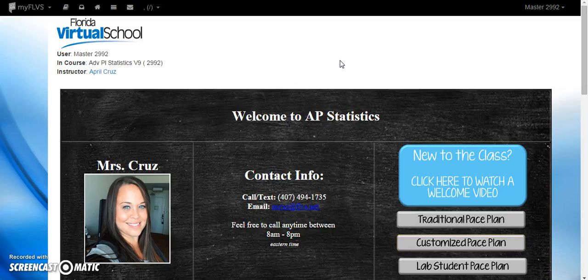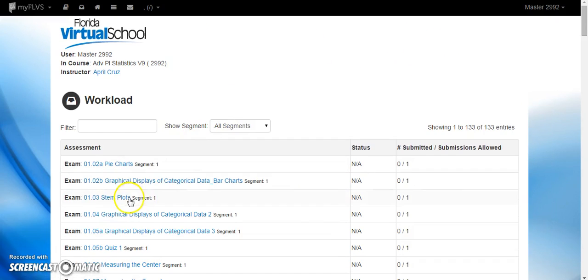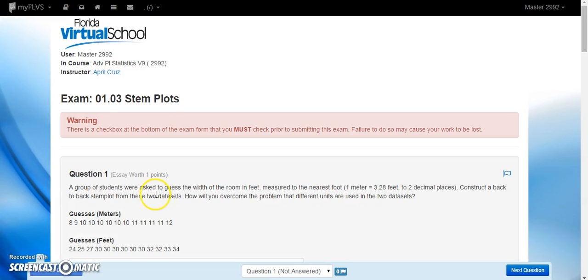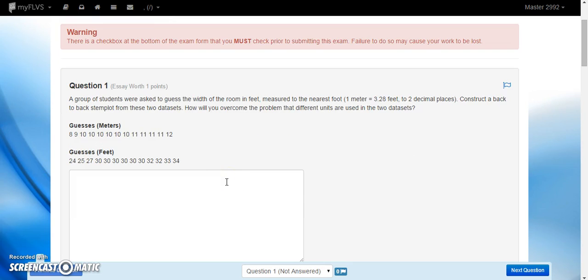Many times in this course, you'll want to attach work to your assignments, and you'll probably wonder how in the world you can do that. So let's go to an assignment where you might want to attach a graph that you would make, which would be in 103. Now you have to be careful on some of these assignments because even though it looks like you would want to attach work, you don't necessarily have to.